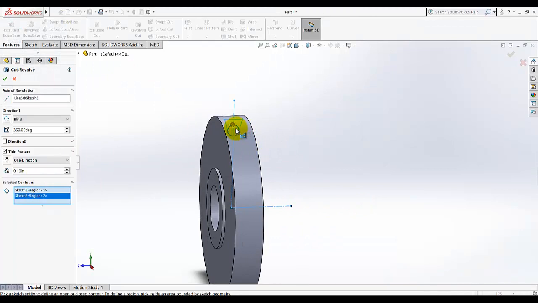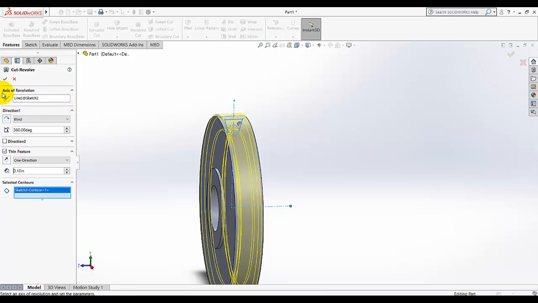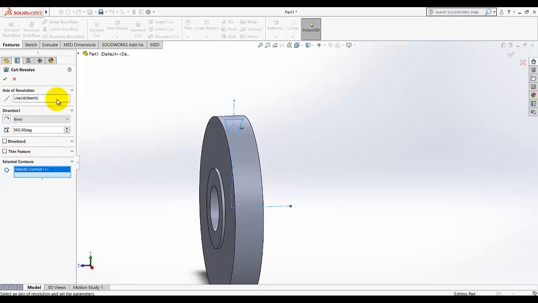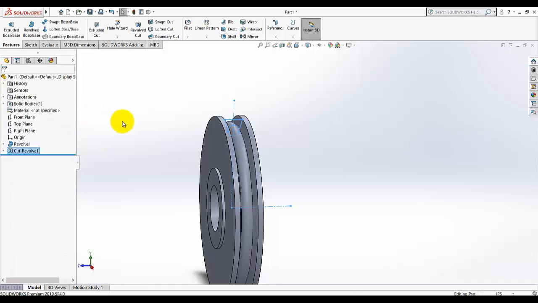I think there is a mistake in it. Oh sorry, this thin feature is again activated by default, but there is something wrong. Just deactivate it. And revolve sketch.